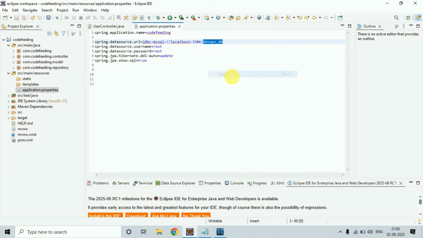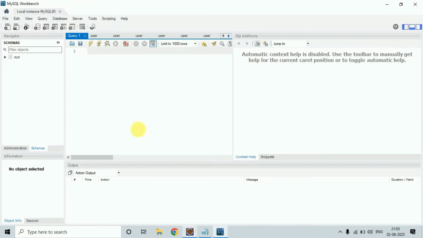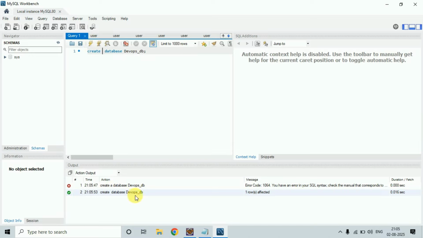To create a database in MySQL, the query is create database name. My database name is DevOps_DB. So execute this query. The query is wrong, so remove this A. Then again try to execute this. Okay, the database is created.